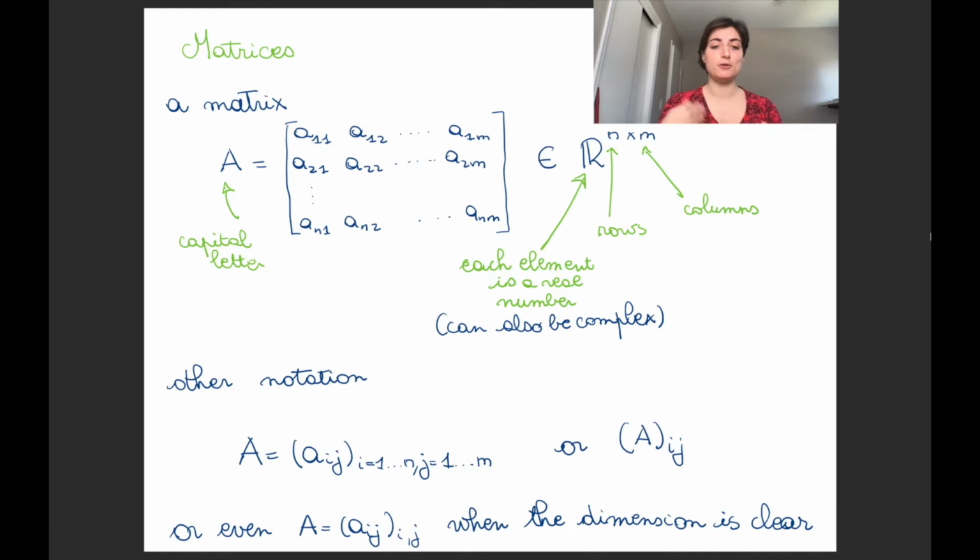So here at the bottom, you have some notation. The first one is the most general. It tells you that capital A is equal to the values little a with indices i and j, with i spanning the rows, going from 1 to n, and j spanning the columns, going up to m. If we have already defined the size, we can write capital A with parentheses and the indices, or A equals a_ij, if we already know the dimensions.